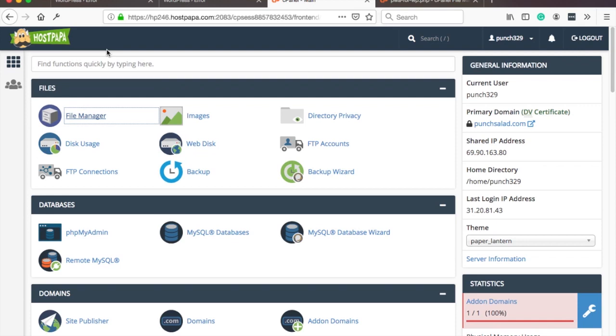For those that are on Manage WordPress and don't have access to cPanel, you can still fix this issue with FTP software like FileZilla. The steps are exactly the same, but instead of File Manager, you will need FTP. A video of how to set up an FTP connection with your website will appear on your top right corner now.